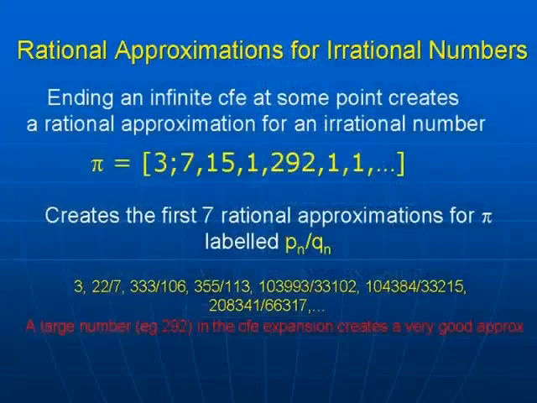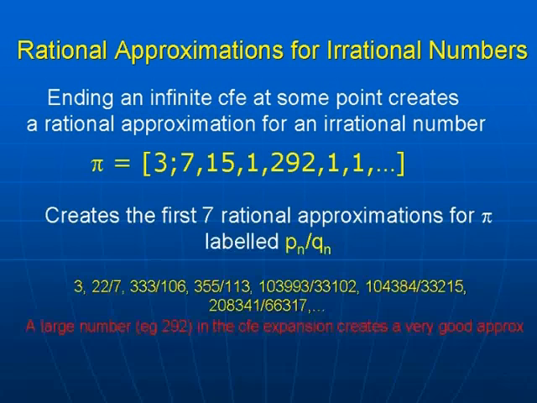But what are you going to do with these representations of numbers? Well, if you take a number like pi, which has an infinite continued fraction expansion, you could decide, when you got a bit fed up with it, that you were going to stop somewhere and tidy the fraction up, and what you would get would be a rational number, one number divided by another. These tidyings up of the continued fraction, cutting it off at some stage, are known as the partial fractions or the rational approximations for the number in question.